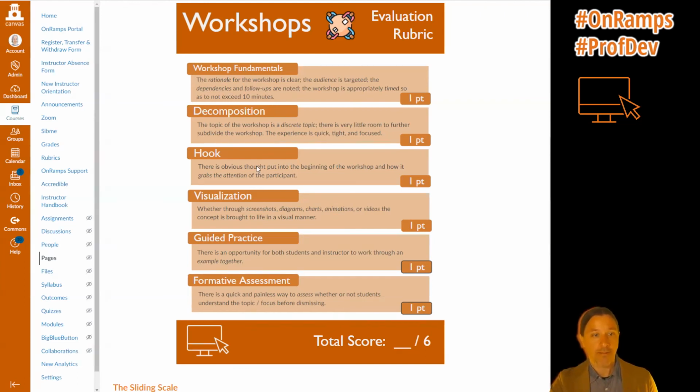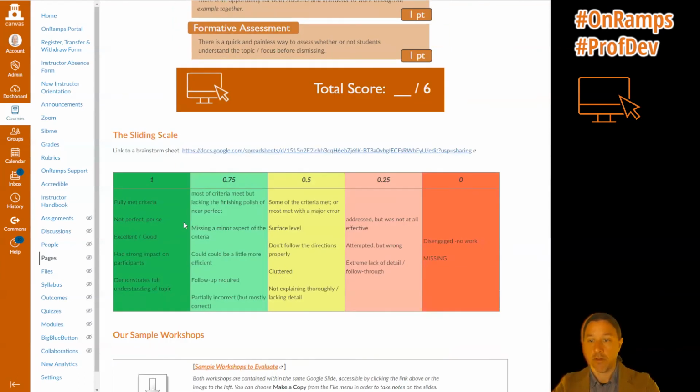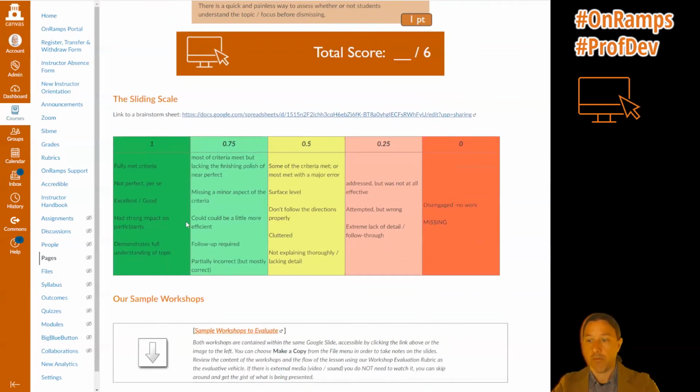Right. Because, for example, visualization had a video. Was it an effective video? No. So would it get maybe 0.25 for that? That's why we gave 0.25. See, so then maybe we need to say an effective screenshot, diagram, chart, something, right? Because I gave the visualization a full point, it had one, but then maybe where it fell short was in the fundamentals.